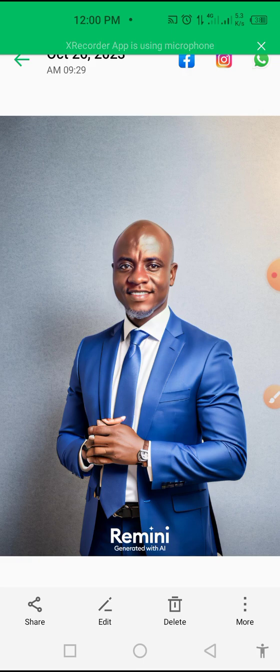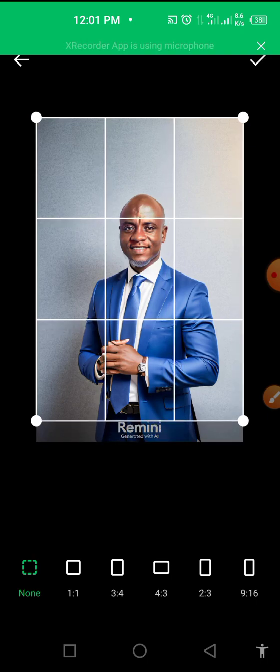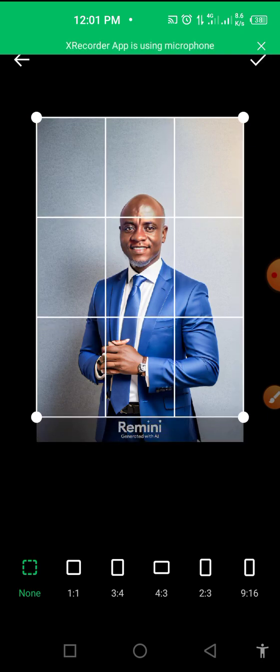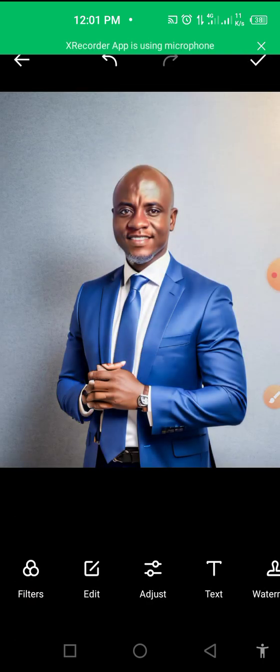Yes, another thing is that it will come with the Remini watermark, and if you are doing it for a customer, nobody will like to see it, the way it will look amateur. So what you do is you can use InShot to crop it, or you use your ordinary phone crop. For me, I will just crop it on my phone. You click on the crop, you remove it like this, then you can adjust it to your taste, then you save it. That's all. See, it's gone.